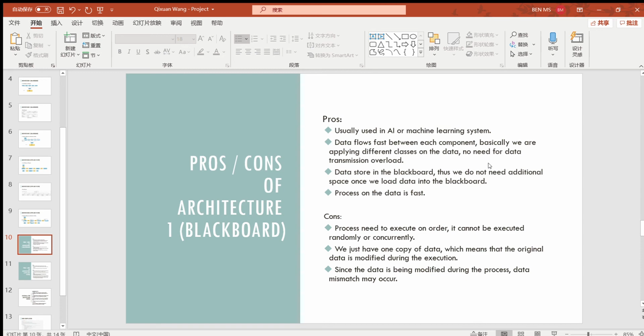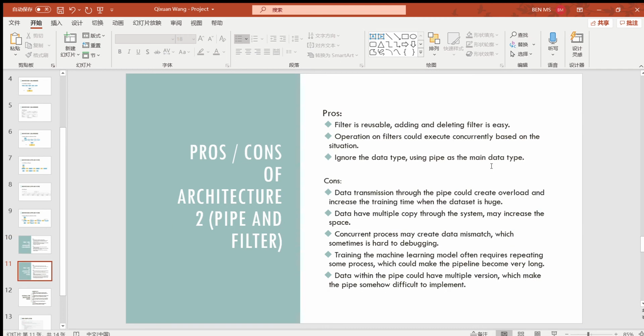And it's easy to find out which component created the mismatch, because you can just put a breakpoint through each component and execute each one of them, and you will find out which one creates the mismatch.